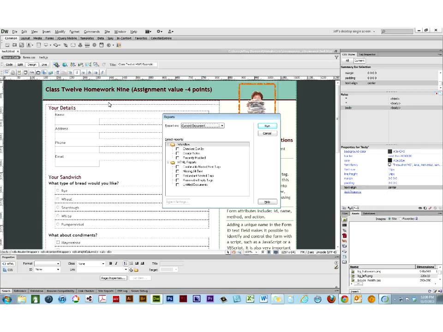And that's fine if you're working in a collaborative environment. For what we've been doing in this class, we've been working on our own, and that being the case, we're more interested in the HTML reports. The most useful reports that I have found are the missing alt text, which is a requirement for any page to meet accessibility standards.